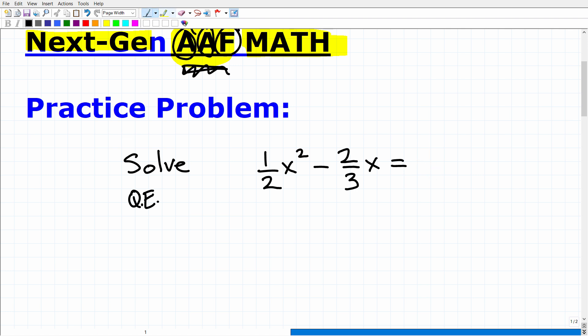The great thing about this problem, which makes this nice and easy, is this is set equal to zero. Now if this was another number like seven, then I would have to do a lot of extra work. But I'm going to give you a break with this problem. We've got this thing set equal to zero. So what's the first thing we want to do to solve this problem? What's your approach?